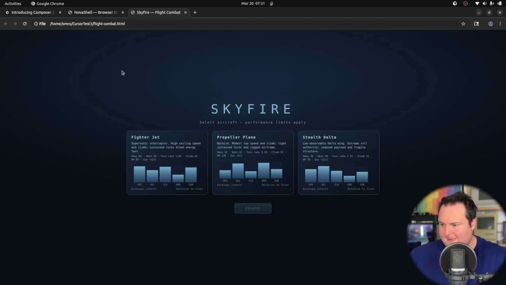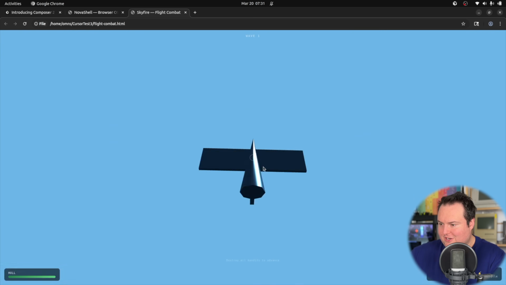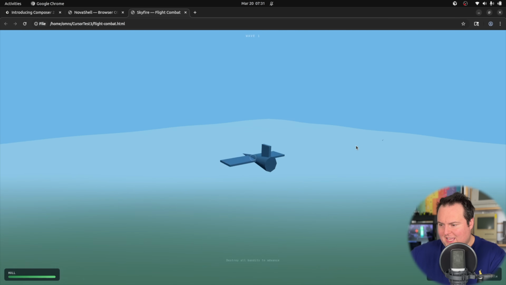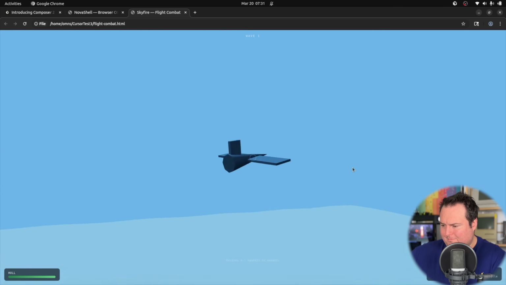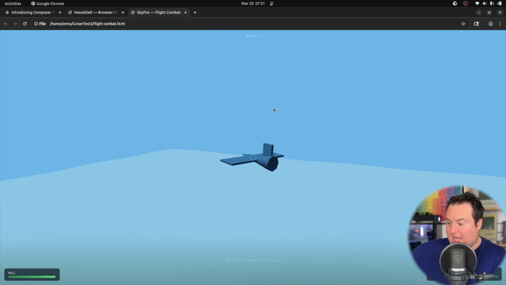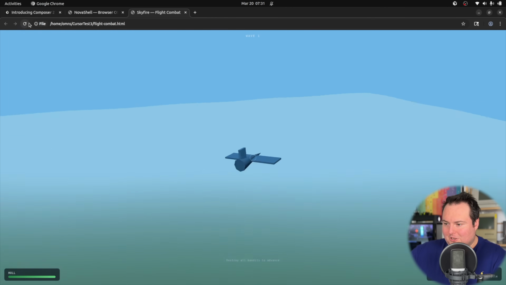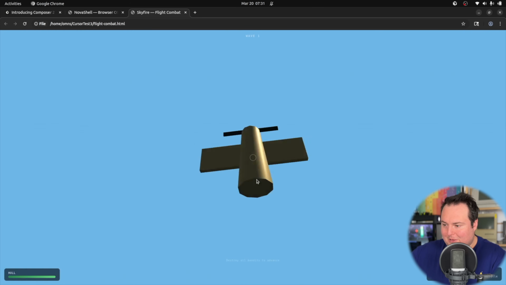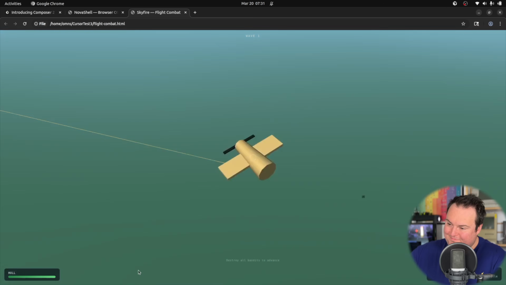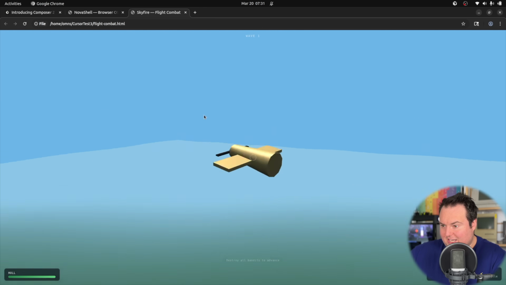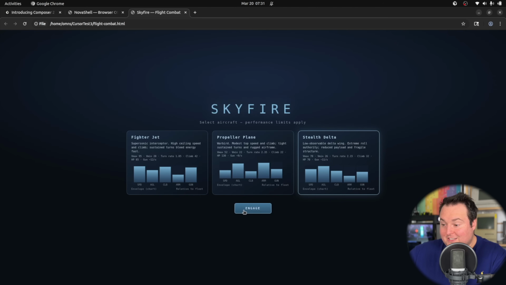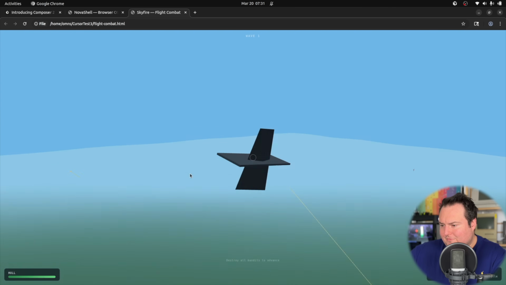All right, we should have a playable result. Again, this is very GPT-5 kind of dark aesthetic UI looking. Regardless, let's see if we can engage enemies. Okay, there are ammunition tracers and there is some flying, but the logic here is not quite right. Does the propeller plane have a propeller? Okay, it does. Doesn't spin. This is gonna give me a headache. Let's just look at the final Stealth Delta plane model. Oh, okay. Very interesting.